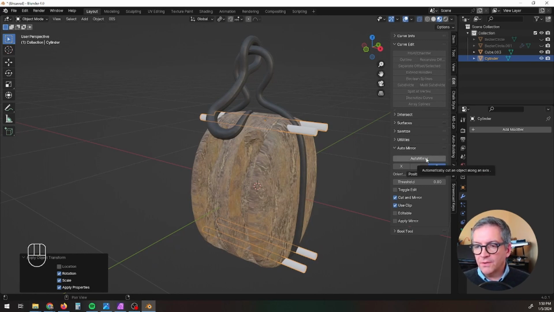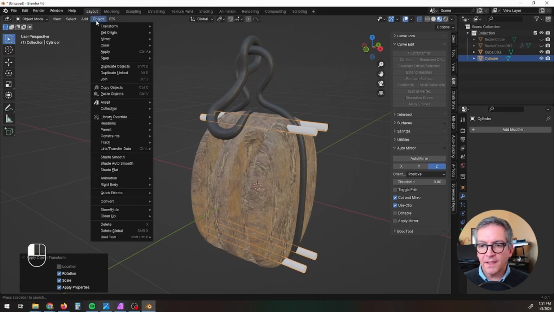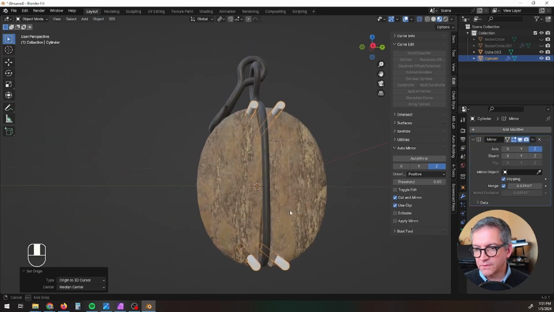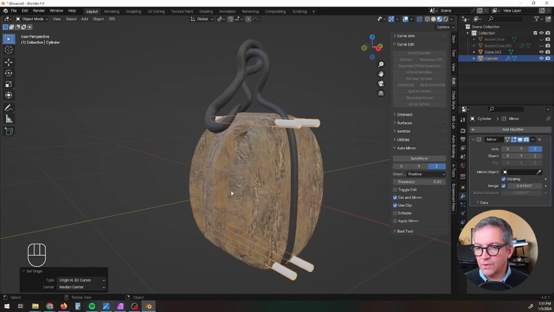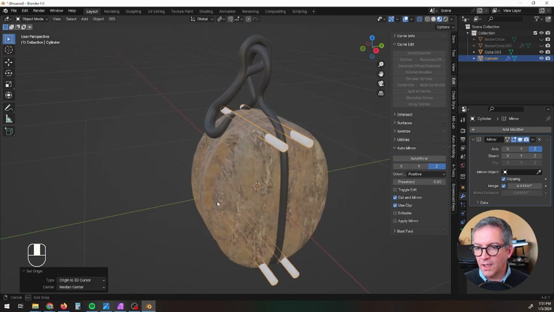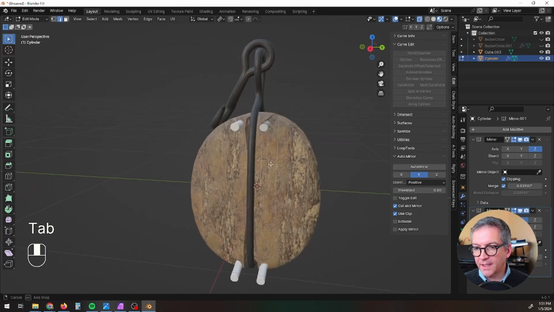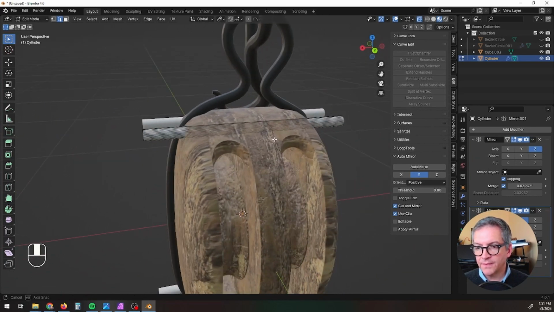So I'm going to auto mirror. I'm going to set my object origin because when I undid all of that stuff, I took away my origin. So I'm going to do auto mirror Z. Great. And I'm going to do auto mirror Y. So now when I come to edit, I only have one of these to work on.